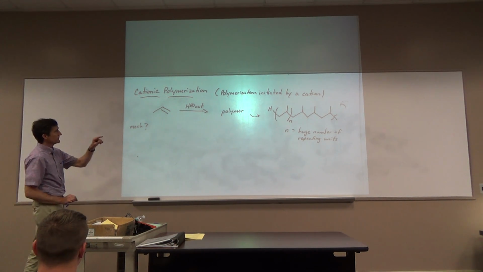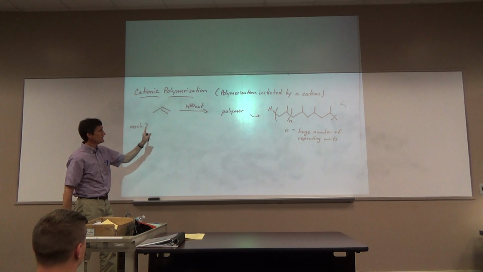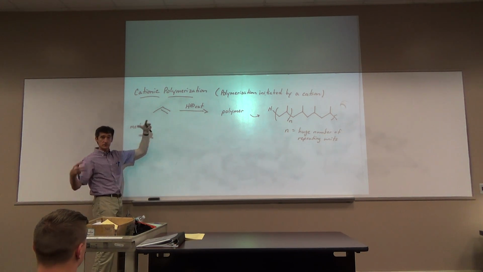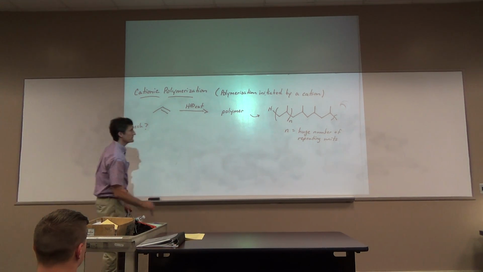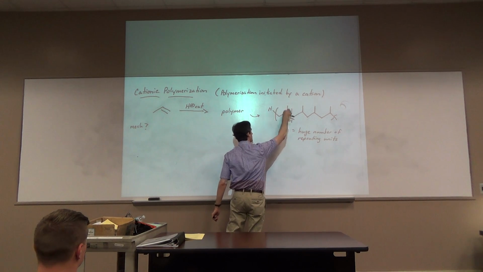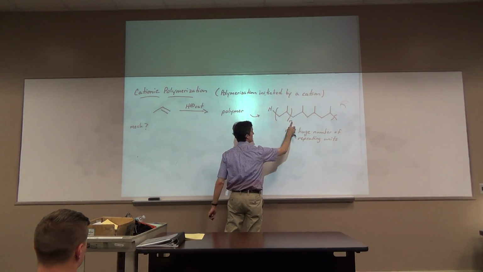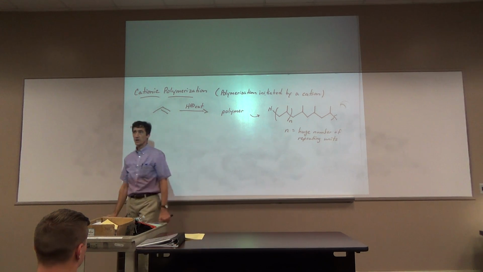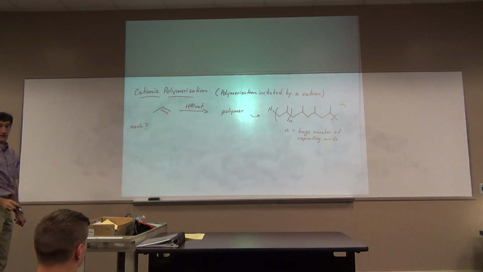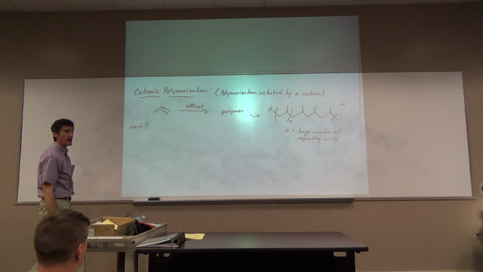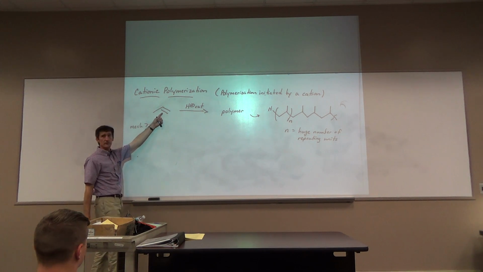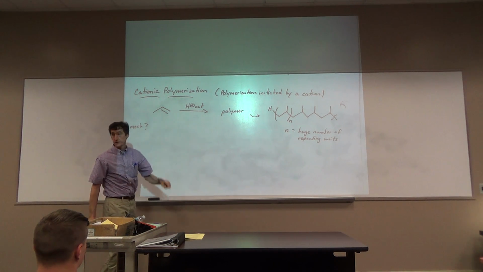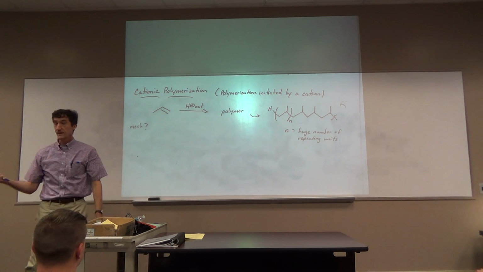Okay, let's look at this. What's a polymer? A polymer is where the original monomer just reacts over and over and over again, so you have multiple units. The polymer consists of multiple units of a monomer, and we can show the monomer in brackets with an n, where n is some huge number of repeating units, like 100 gazillion. Polymers take on very different properties than the original monomer. This is probably a very low boiling liquid. The polymer is a plastic, a solid.